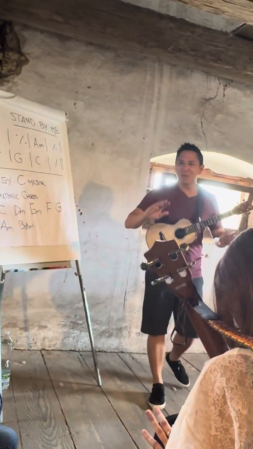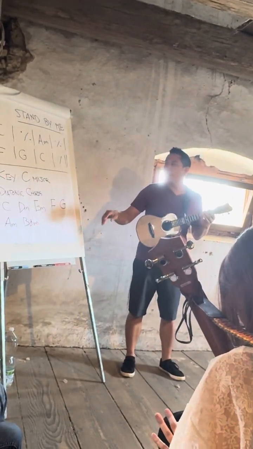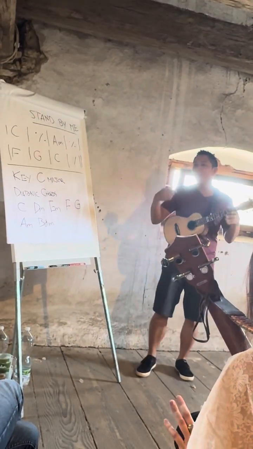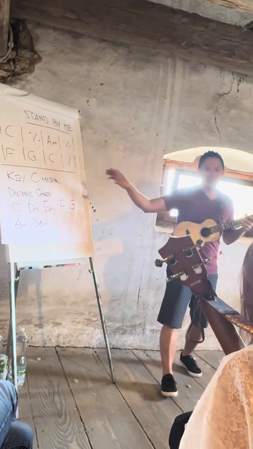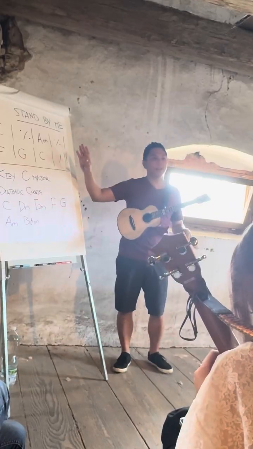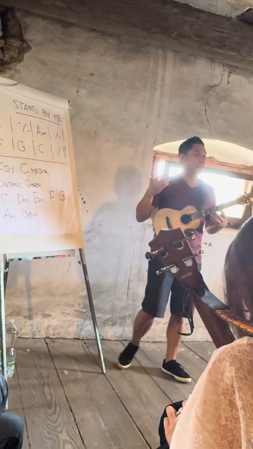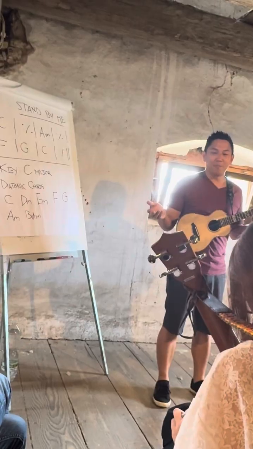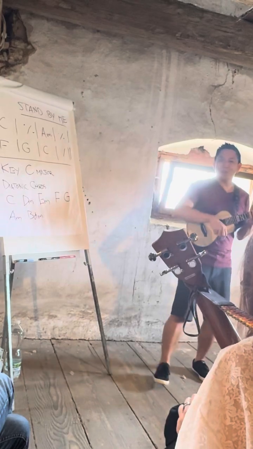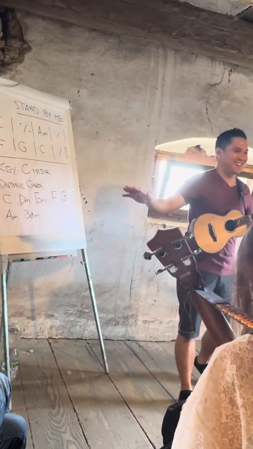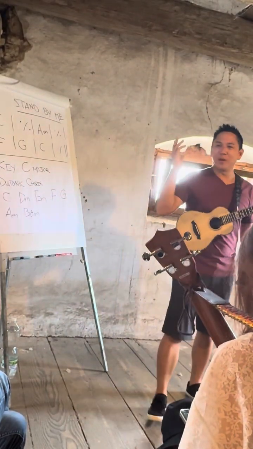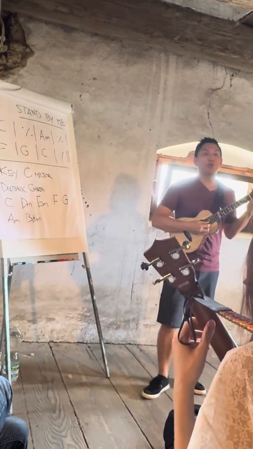So I see some heads nodding. Some of you have done this before, some of you have not, okay? But I like to give you the opportunity to just try to do that. So what I'm gonna do is, I'm gonna play the chords, okay? And using that C scale, just improvise, okay? And for the most part, all of your note choices are gonna sound good, okay? And so this is where you want to sort of get creative with it, okay? So I'll play the chords, and as a group, you're all gonna be improvising together, okay? It's gonna sound like a lot of different things going on, but that's okay, that's the point. What I'd like for you to do is create something, okay?